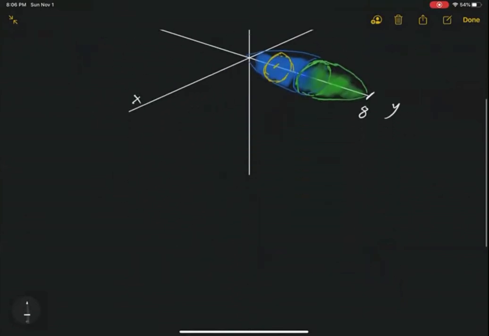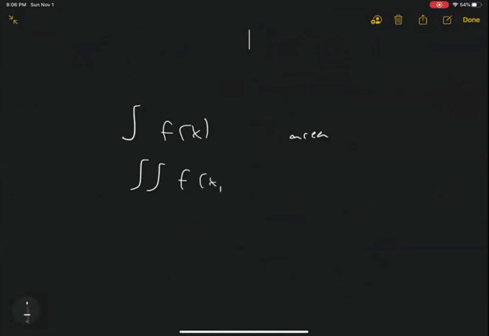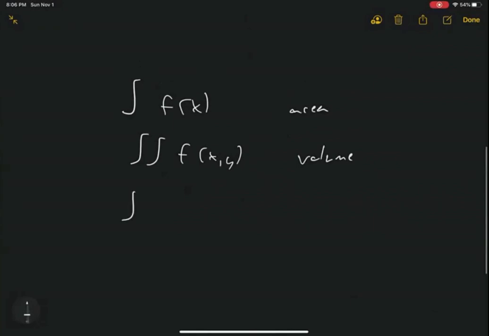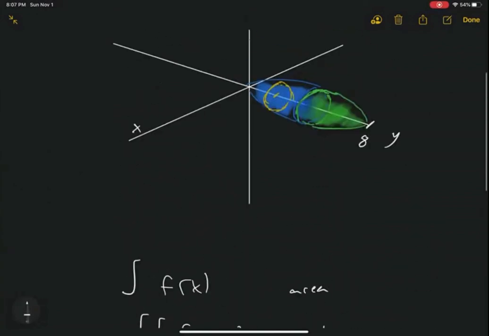As a preface, remember we were talking in the beginning of this video how an integral in one dimension gives us area under a curve. An integral over a two-dimensional domain gives us volume beneath a curve. And then we said a triple integral is kind of this hypervolume. But now I'm saying use a triple integral to find volume.